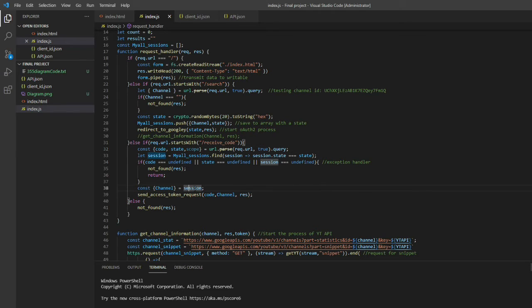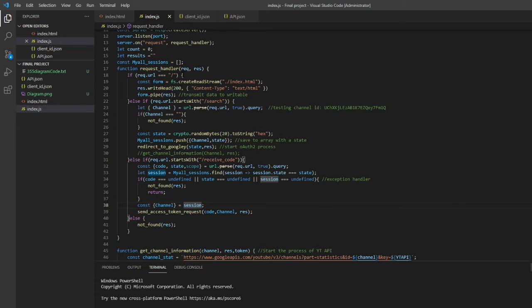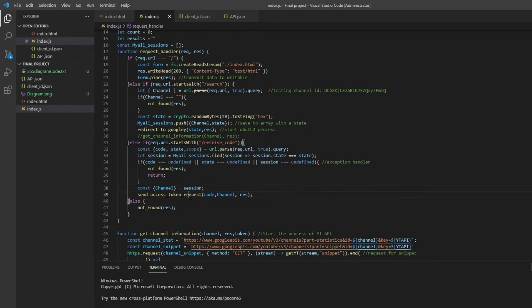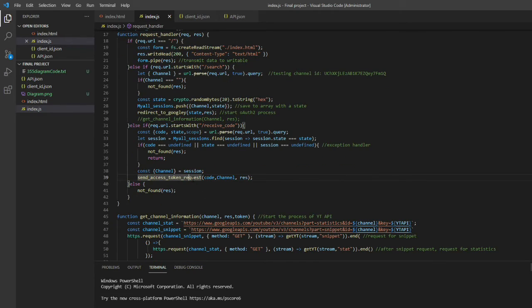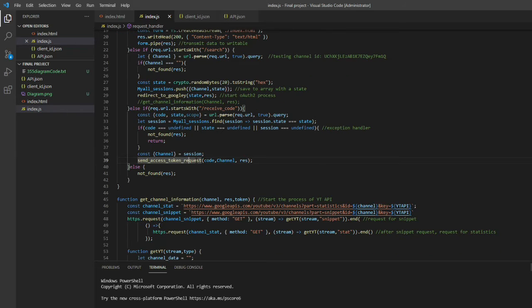We take the YouTube channel ID from our array that we previously saved, and then we can send the request for the access token for permission.